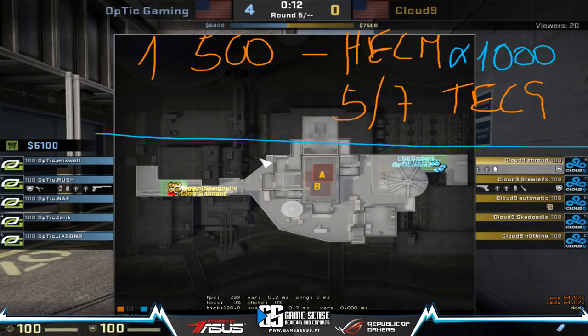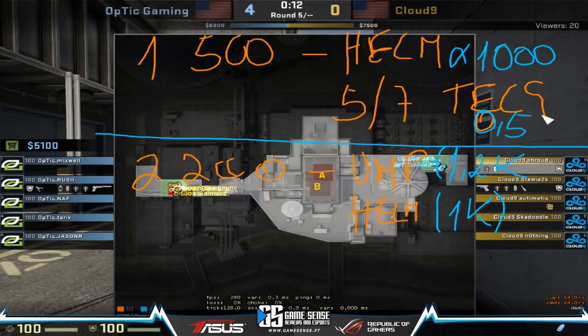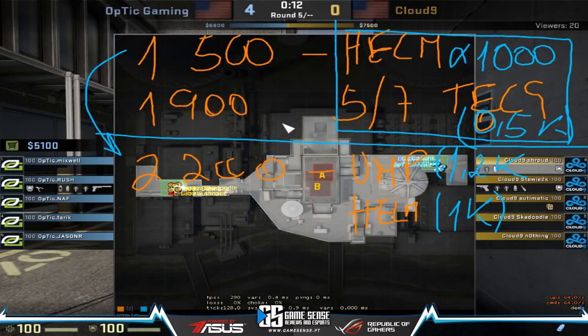But if you have 2,200, you should go for the UMP and the helmet. The helmet is 1k, the UMP is 1.2k. The Tech 9 and the 5.7 are 0.5k. So this is when you swap your weapon. Here at 2,200, this is where you swap your weapon. So if you have 1,900, what should you buy? You should buy this with utility, with a smoke or 2 flashes. You understand? But you just swap your weapon.